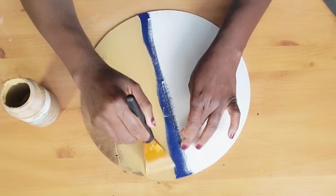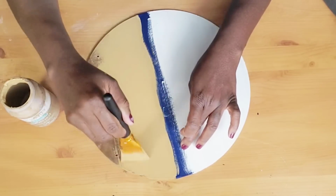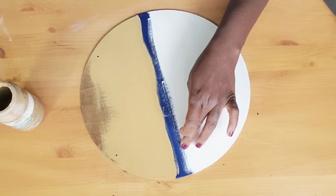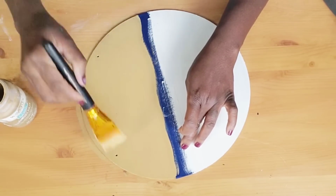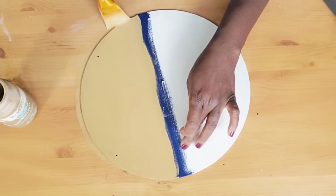Now, even though this piece is really simple, I think it makes such a large statement, and it actually looked really great in my living room space, styled with some other decor.